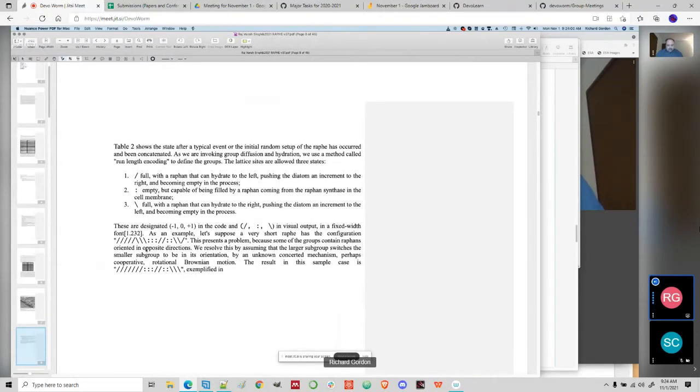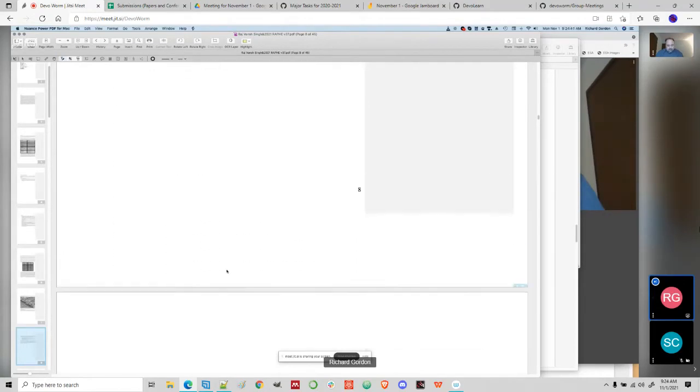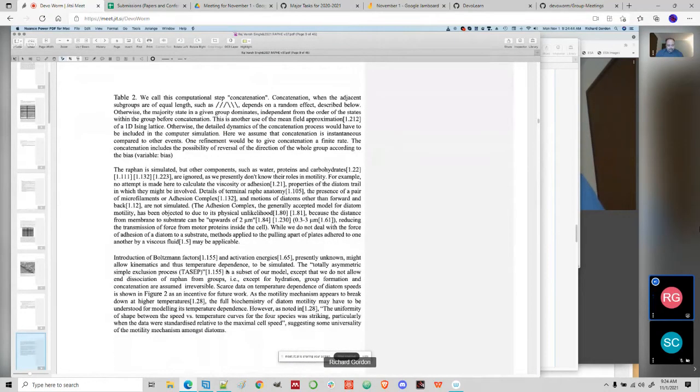Now we have one other problem, that sometimes you can get a mixed group like this. We assume that the mixed groups can rapidly all become the same. And we assume that there's a bias involved, which is possibly introduced by an electric field inside the cell that would cause them to flip. Being molecules, they can just do it by what's called rotational Brownian motion. For now, we're not simulating that. We're just assuming it happens very rapidly. Cooperative rotational Brownian motion. So what we do is we have a step called concatenation, where these groups become consolidated one way or the other, with a bias assumed if there's an electric field.